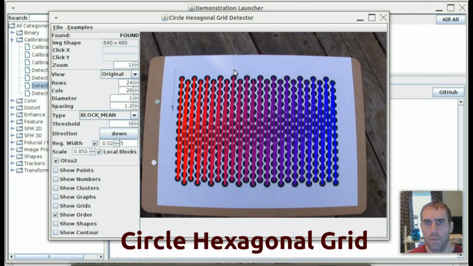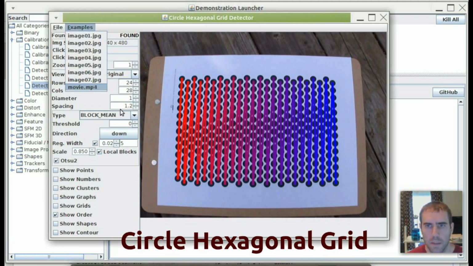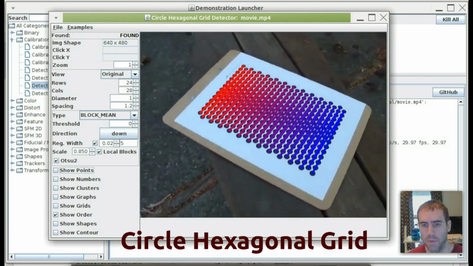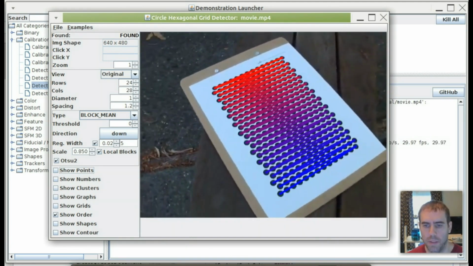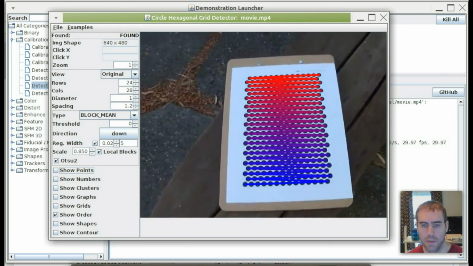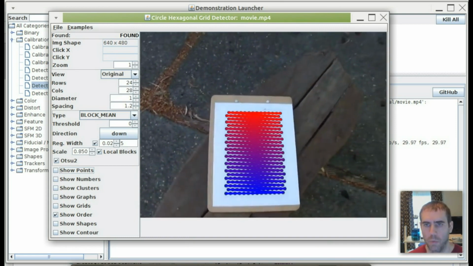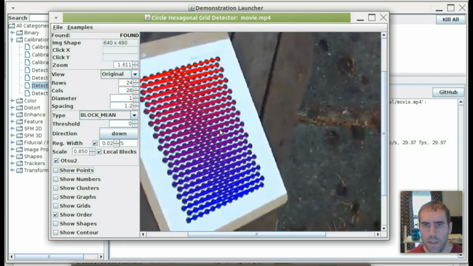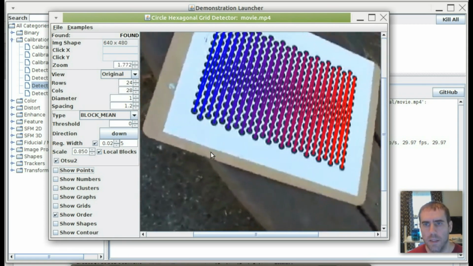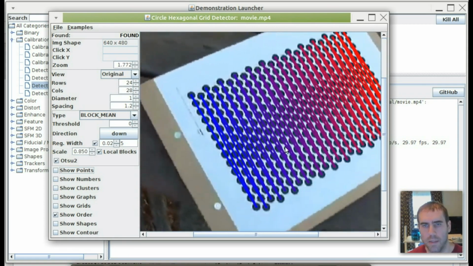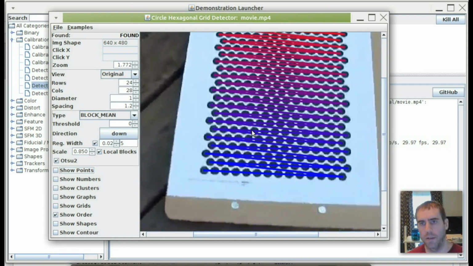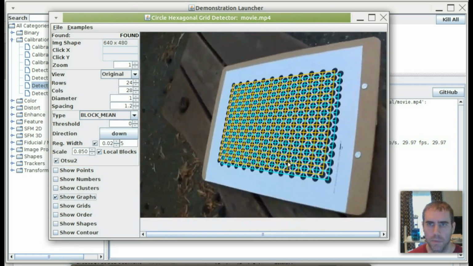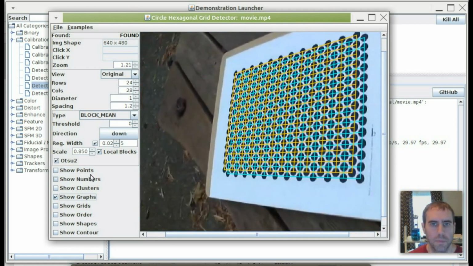Hexagonal calibration grid pattern support has been added. And asymmetric grid pattern support has been removed. Asymmetric grids were a mistake. I should have listened to that little voice inside my head that told me they made no sense and why would anyone use this pattern. The main advantage of hexagonal grids is that they have a higher point density than regular grid patterns. And right now I'm just going to kind of play around since I think some of these visualizations look kind of cool.